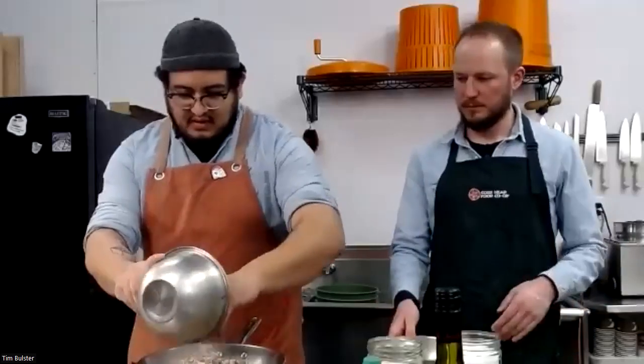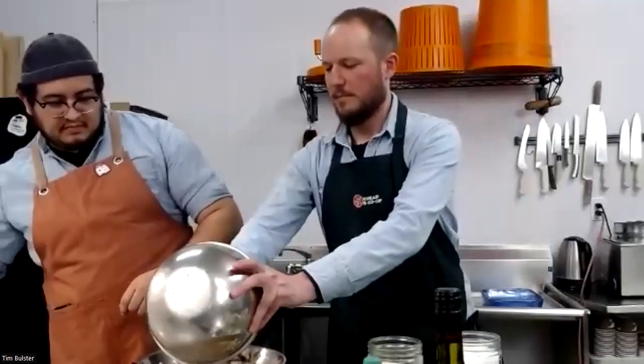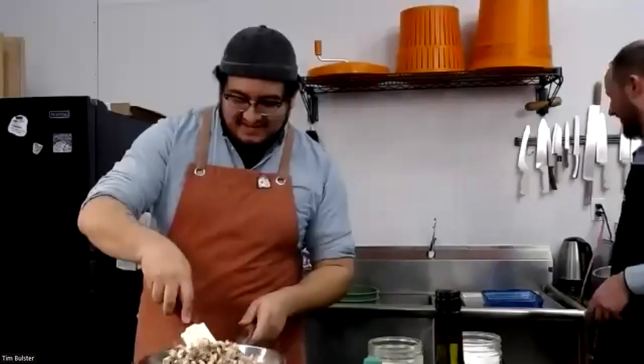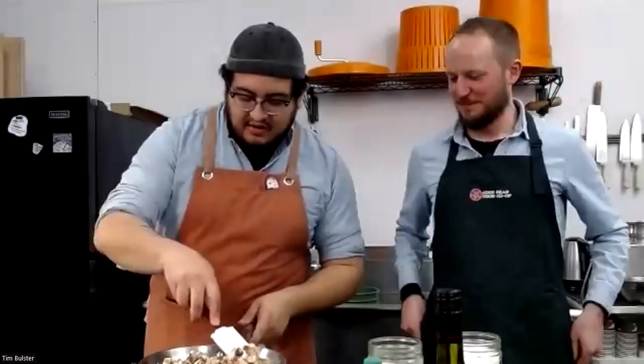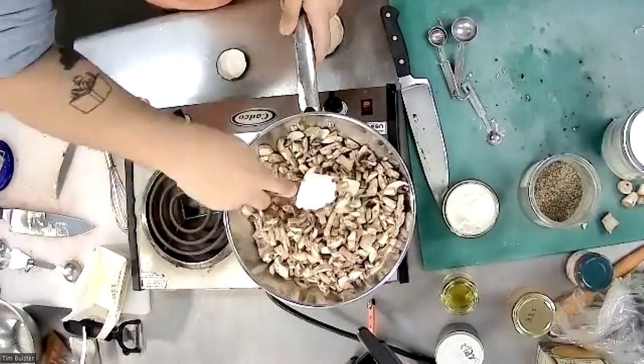I just toss a little bit. All of it? All right, and it looks good already. So let's get a spatula. Yes, chef. As soon as you add it in, just start moving everything around so the butter and oil get soaked up everywhere, and we start browning everything. Nice.